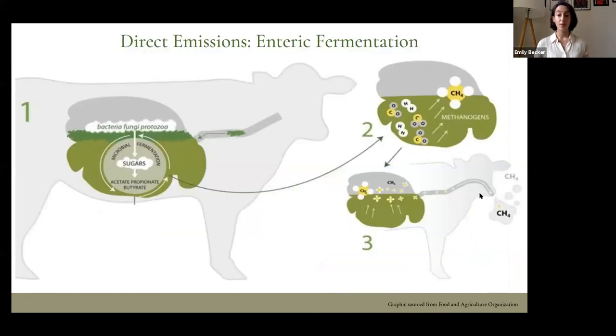We know a little bit about the methane emissions generated by manure storage, but it's worth noting that cattle themselves also contribute to the greenhouse gas emissions directly through a process called enteric fermentation. This graphic walks you through the breakdown of feed in a cow's three stomachs. The short version of this idea is that cattle chew on feed and then begin to break that feed down to access hard-to-reach nutrients. As food passes through each stomach chamber, it gets more and more reduced, but the digestive processes in the cow's stomachs generate methane, which gets released when they belch.